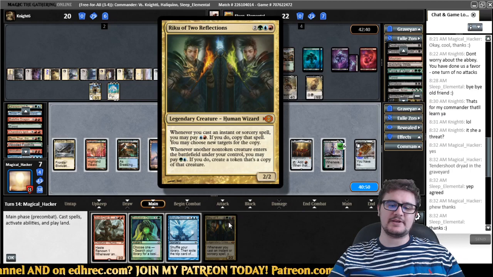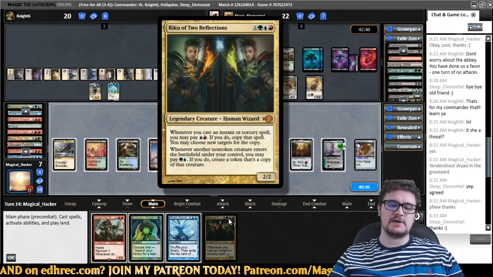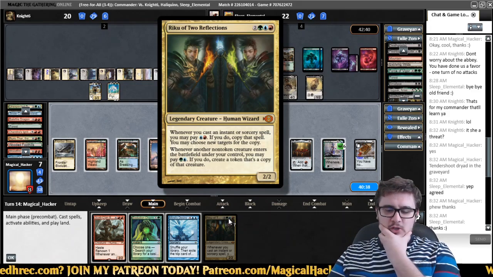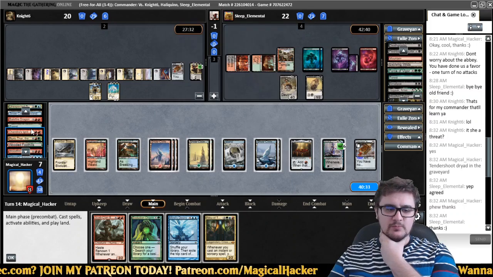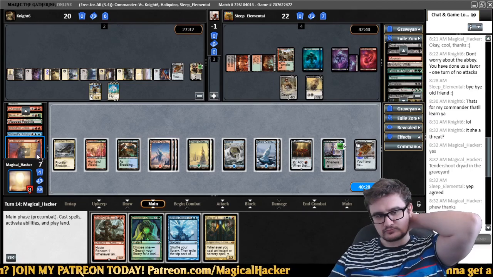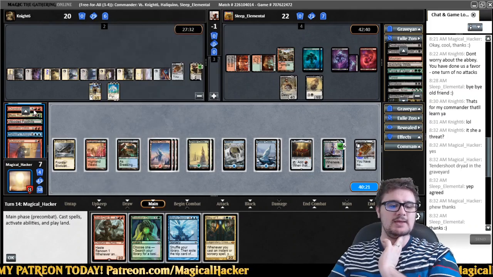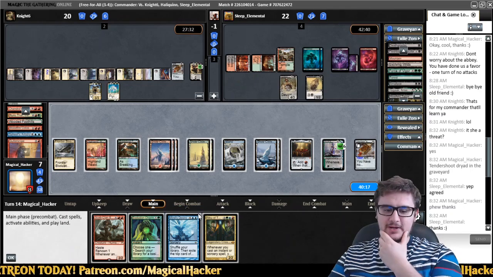Riku of 2 Reflections. Riku of 2 Reflections, eh? We could use this. And let me think about this. Hold on a second. Riku of 2 Reflections. We get that down. We go for the Evolution Charm. We could double it. We could get out the Gutter Snipe and the Rurik Thar from our graveyard with the Evolution Charm. Play out the... Hold on a second. No, this is not going to work.